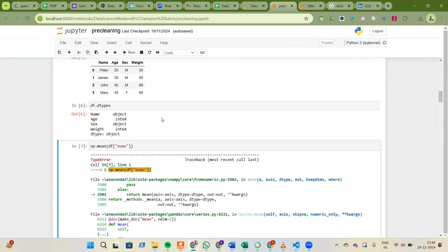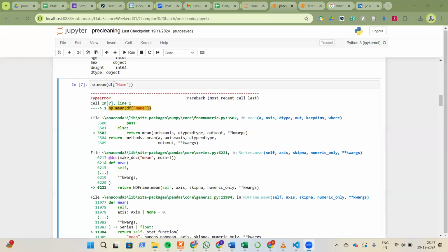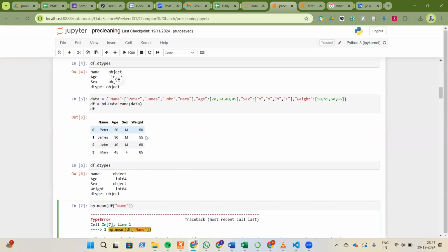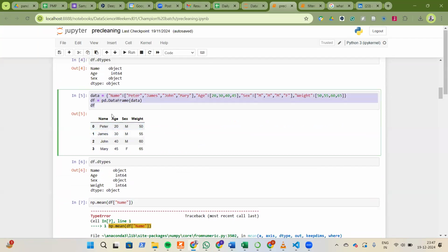Basically, okay. So you see, you can't calculate the mean of a variable that is not of numeric type. So that's why it is important to know the kind of variable that your object is holding. And like the last time, okay, let's copy this code again. And let me change something here, for example.